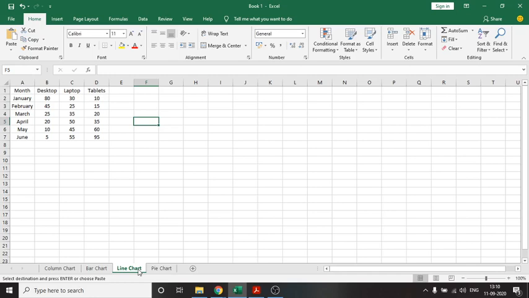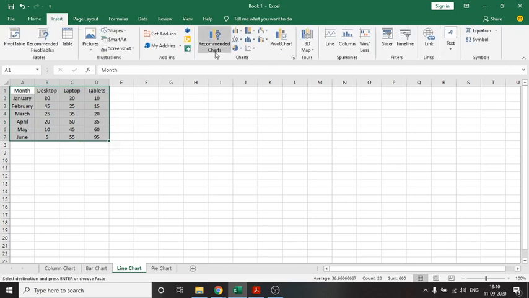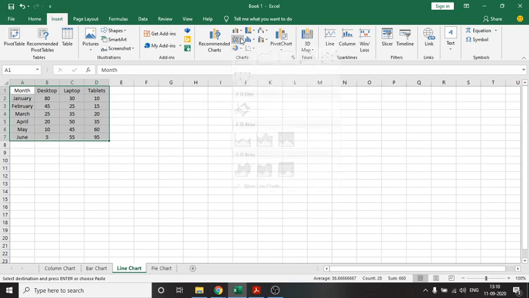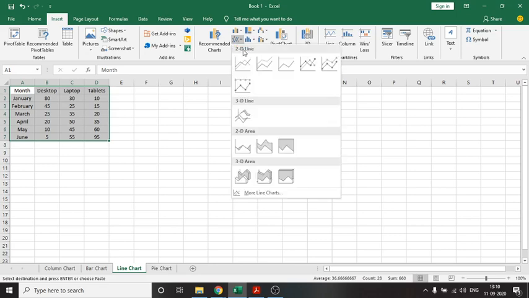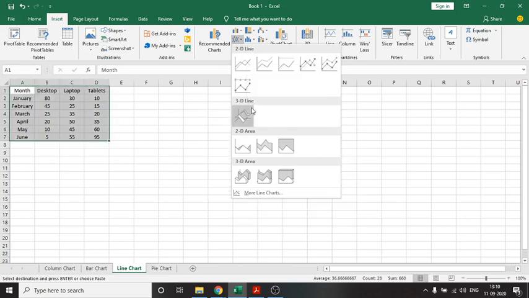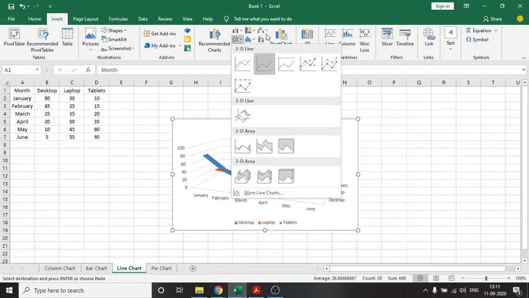But you don't have to think of all these. You provide the data simply into the system. You go for the option then. So I have written the data. Then I will select it, entire data range, then insert. Here also only you can get this line chart option, insert line or area chart. So I'll click on this drop down. Then different options, again just like before, 2D line, 3D line, these options are available to me.